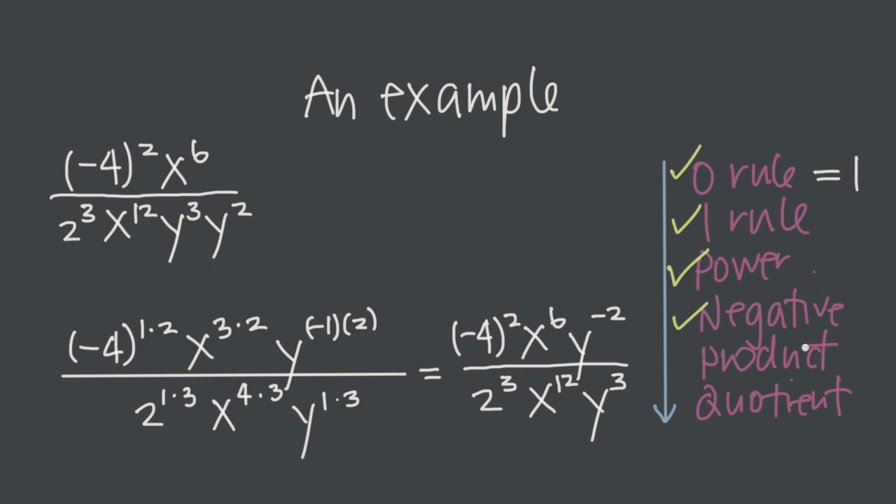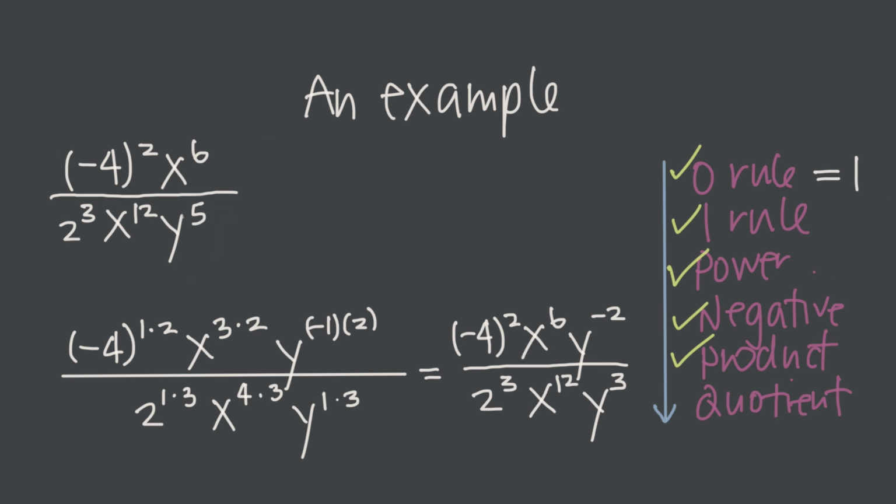Then we move on to the product rule, which tells us that when we have like bases, we add the exponents. So here we have y to the 3rd multiplied by y squared. We know that product rule allows us to add those exponents together. So this becomes y to the 3 plus 2, or y to the 5. So we can go ahead and write this as y to the 5th power. Now there's no other values in the numerator or the denominator where we can use product rule. So we finished that one.